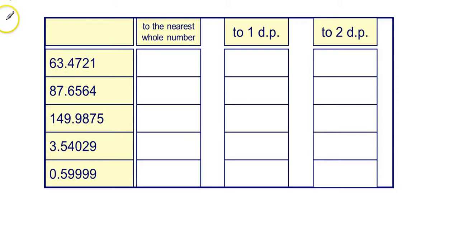OK, so why don't you pause the video now? Give yourself a scrap bit of paper or in your maths book, have a go at these questions and put the answers in. So these numbers, it's the nearest whole number, it's the nearest decimal place, and 2 decimal places. So let's start the first one, and you can do the others.